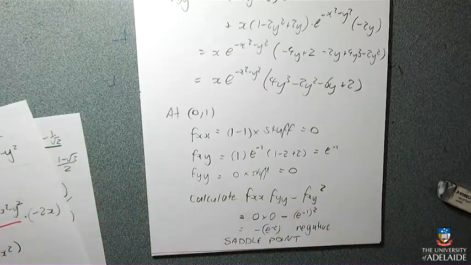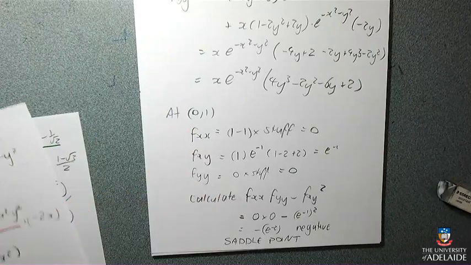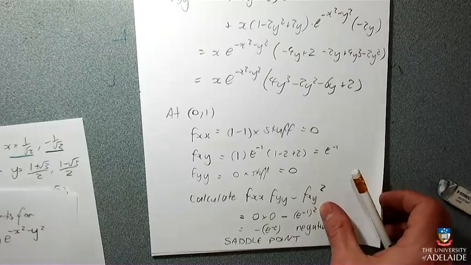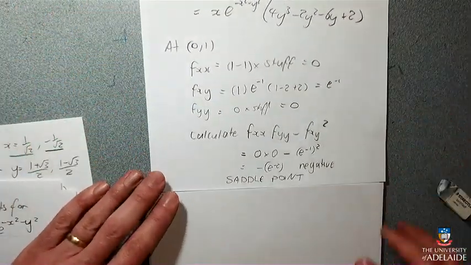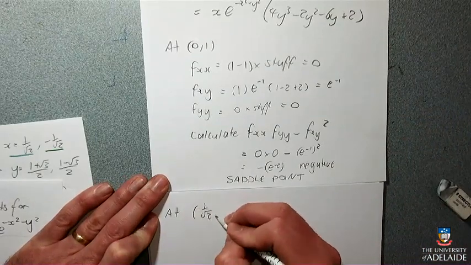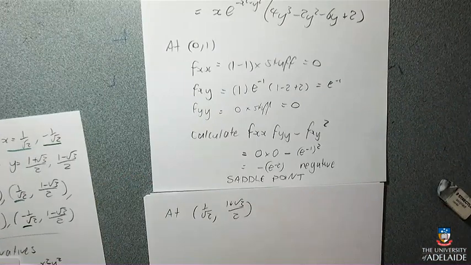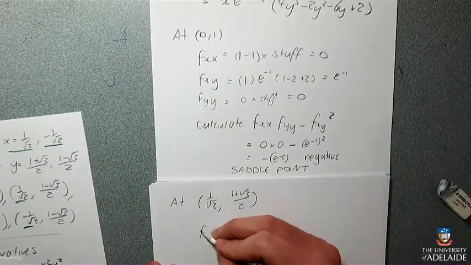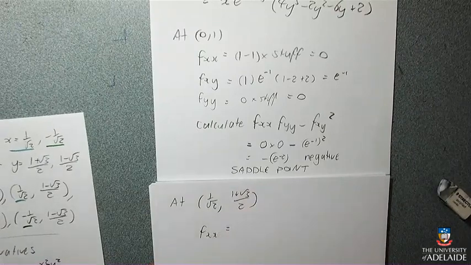And that's the sort of decision we would have to make. You would have to sub in that point and see what the 0, 1 was. And then you would need to sub in one of the other points and figure out what that was as well. But I don't care to do that, because my points are awful. But I won't do it, I'll just get it started. At that point, you would go fxx equals, and you would sub it in and see what you get.